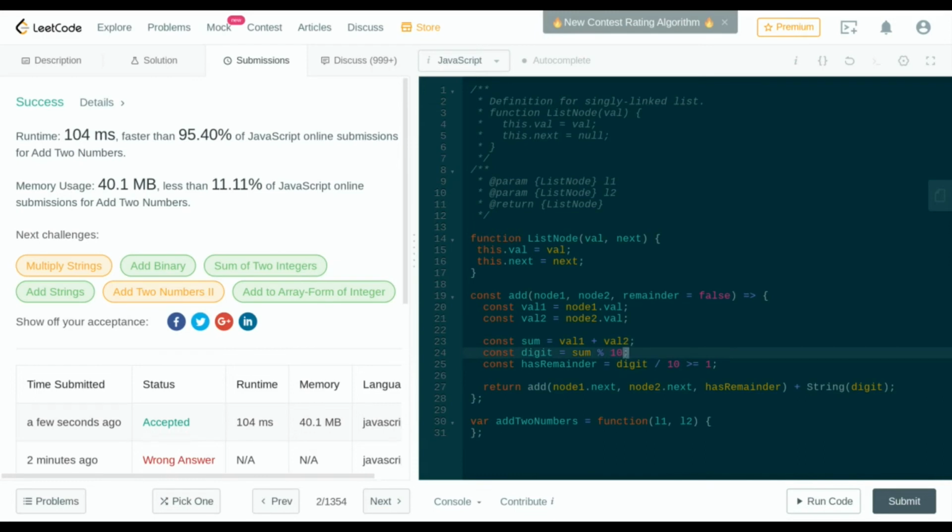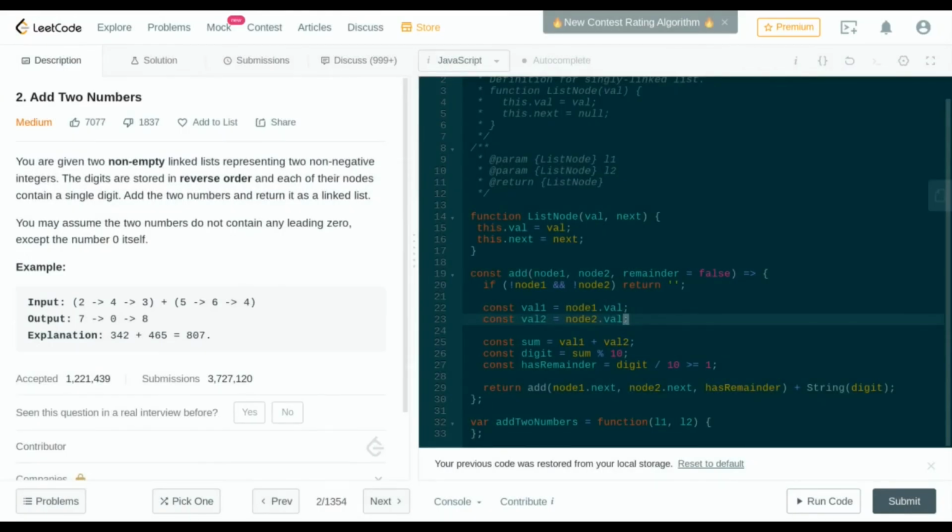So our base case is going to be that node1.next or node2.next is null. So that's interesting. Right now I'm assuming that our numbers are the same length, but that's not necessarily true either. So if node 1 was only 3 digits and node 2 is like 10 digits, how do we handle something like that? Oh boy, I have to think about this.